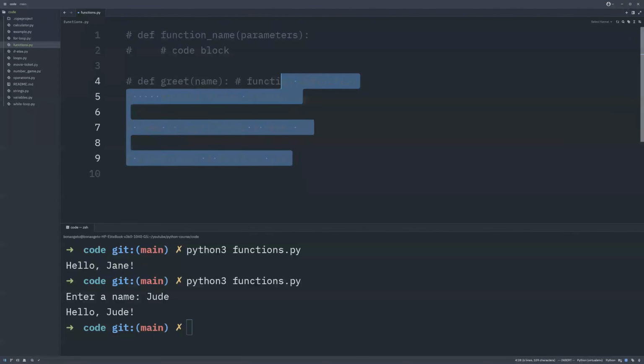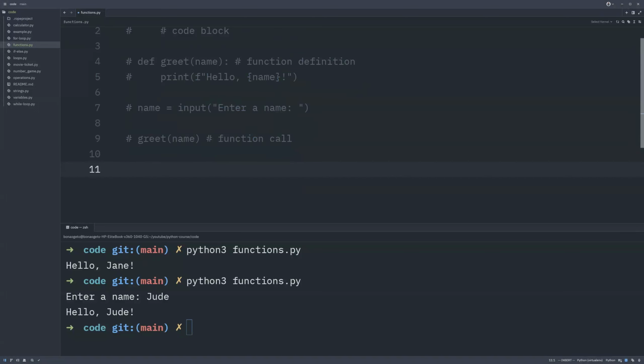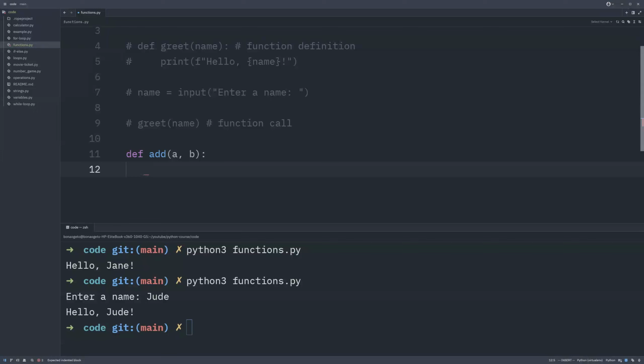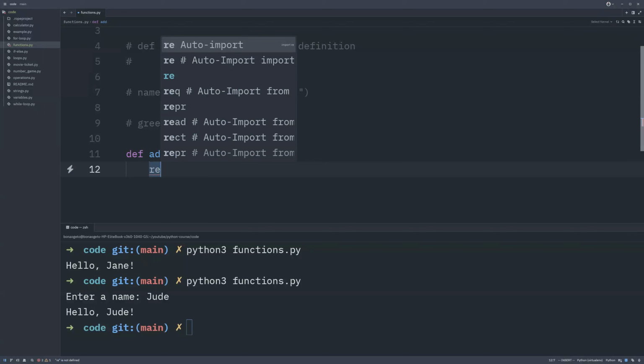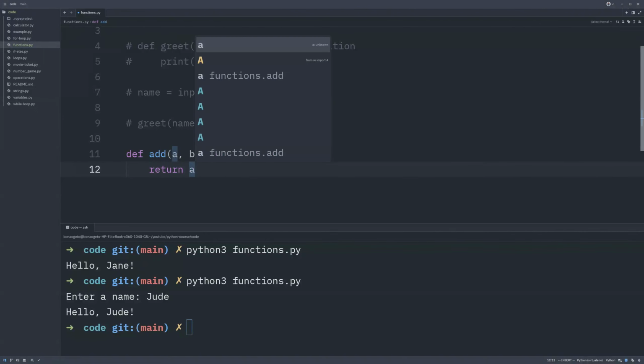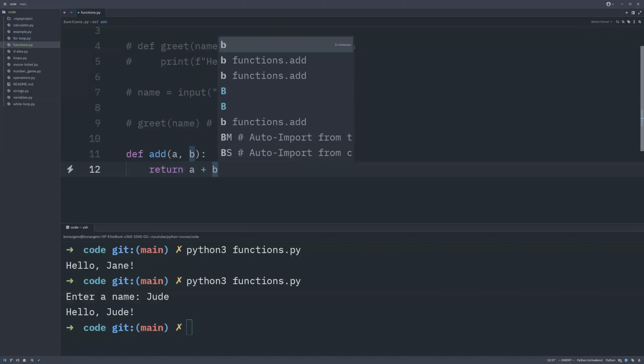I'm going to just comment this out, and then we're going to write another function here. We're going to write a simple function, and we're going to call this function add. What we want is a function that does the sum of two numbers. So you need to pass in a parameter. So far, we've only passed in one parameter, but a function can take in more than one parameter and more than one argument. So I'm going to pass in parameters called a and b, like that. And I want this function to return the sum of these two numbers. So for it to do that, I'm going to use a return keyword, and we're going to give it what it's going to return, which is a plus b, like that.